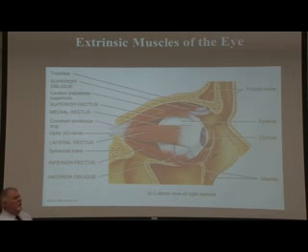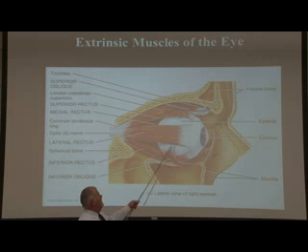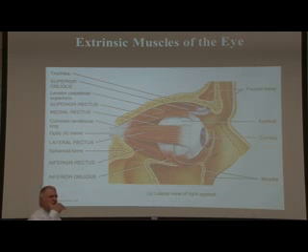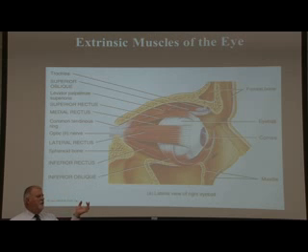So in this unit, what we're going to do is look at the muscles that are on the outside of the eye. Since the muscles are external to the eye, we say they're extrinsic muscles. Then in the next unit, when we talk about how the eye works in terms of your ability to change your pupil and change your lens shape to go from near to far vision, those muscles are actually within the eye. So we call those intrinsic muscles. And we're going to see the same thing with the tongue eventually: we have these extrinsic muscles that we just did that move our tongue around. Then we have intrinsic muscles that allow us to change the shape of our tongue.